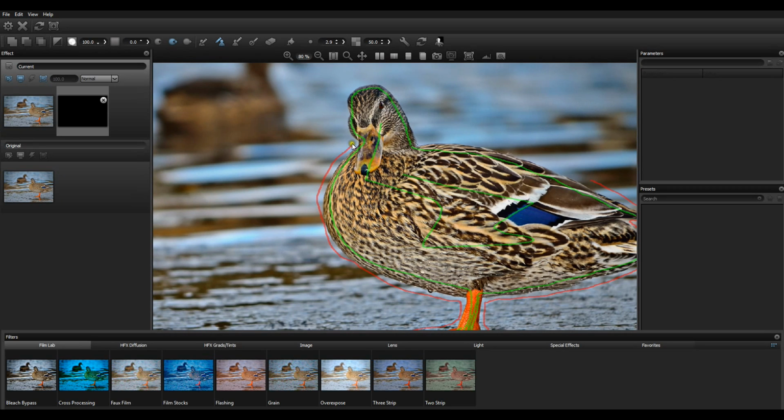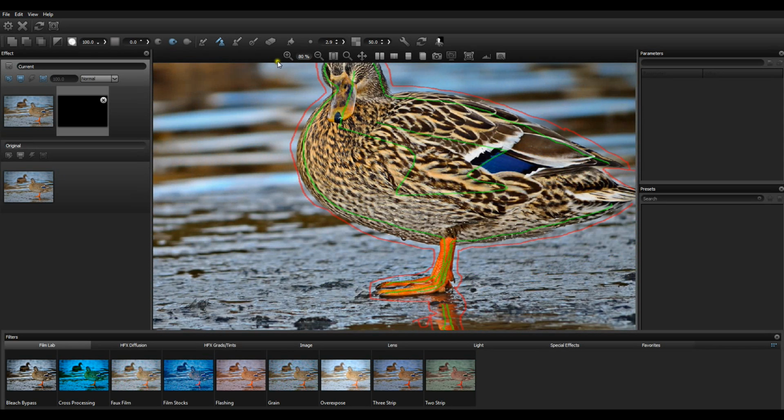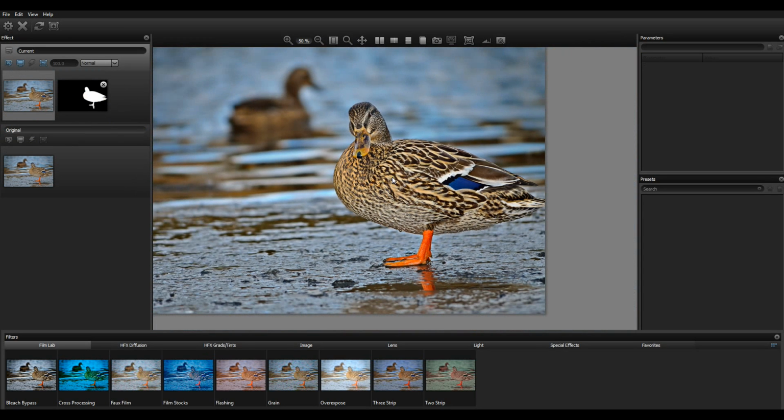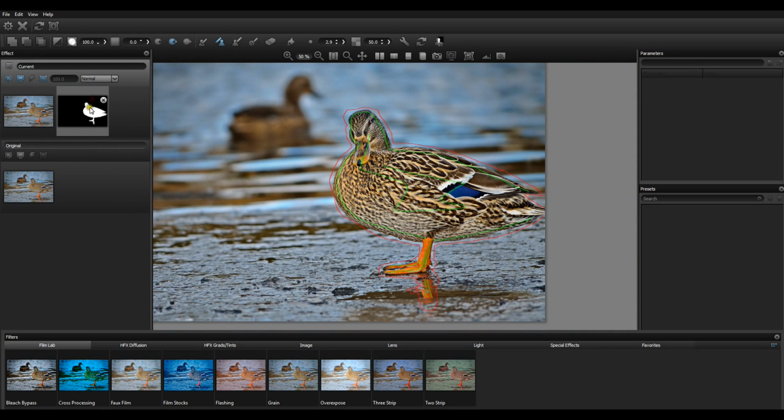I did it for years and years with racing and all kinds of different photography. They used to do commercial stuff, and I used to do it. I didn't care for it, but I did it because it was the only thing we had available. And now we have this style of masking that just blows that away. So that's it. Our mask is done. You can see it over here on the side.